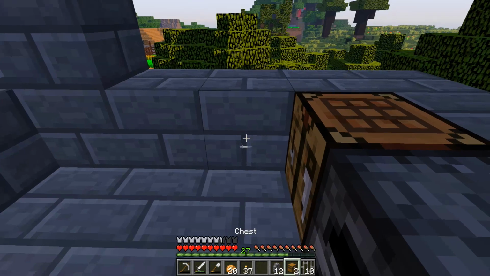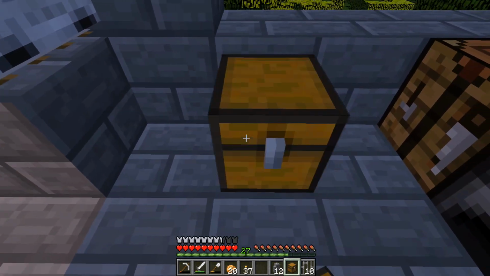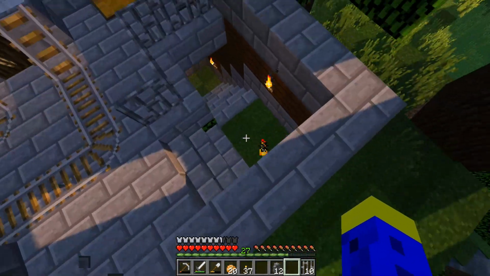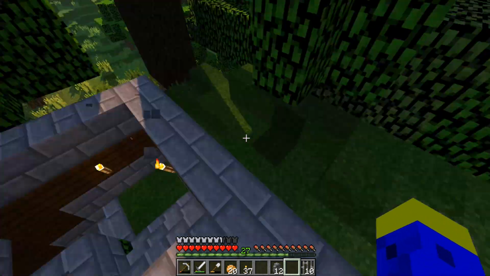The hell was that noise outside? But here we go. Now we've got a chest, crafting table and everything, and it's looking beautiful. I need to build this place. I may extend it out that way, but it's looking amazing so far.